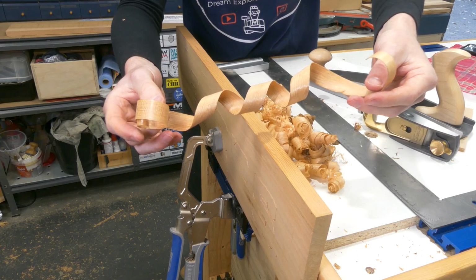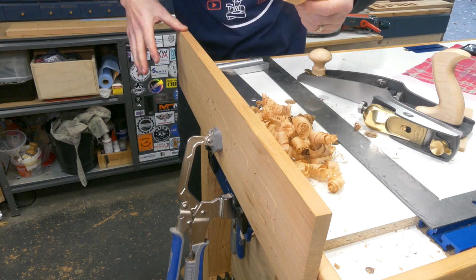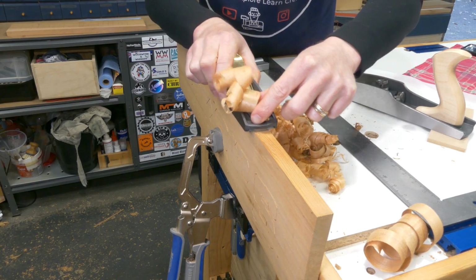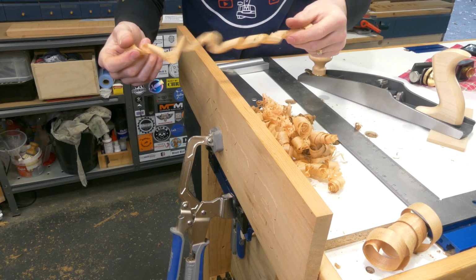Oh my goodness. For the first cut on an unsharpened blade. Smells great too. Oh, and that's smooth. Let's try and thin that out a little. I think I fixed it. Let's see. Much better. Again, that's no sharpening, straight out of the box. How nice is that?